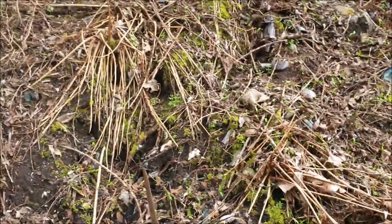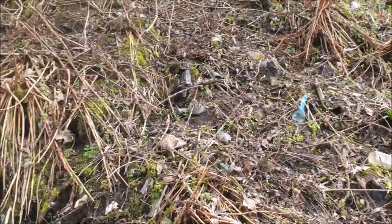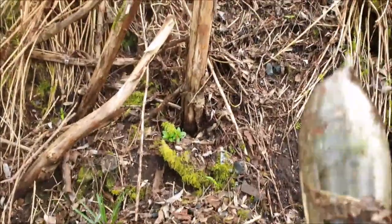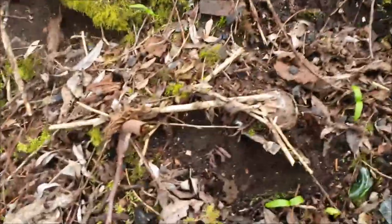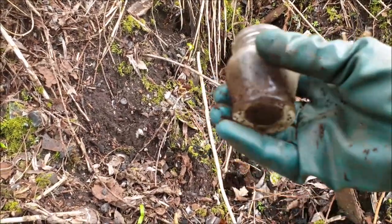Right. I'm just standing here and eyeballing this for a minute. See if anything jumps out at me. I'm not seeing anything of any age, really. But there's rather a lot to take in. And again, watching the feet very, very carefully. That was a Coca-Cola bottle. I don't think that's one of those straight-sided Cokes they go on about in America, but it is a Coke bottle. Is that a paste bottle for Abby? Possibly. Is it intact? It's looking okay. That's looking all right. So, here's another little pasty for Abby.